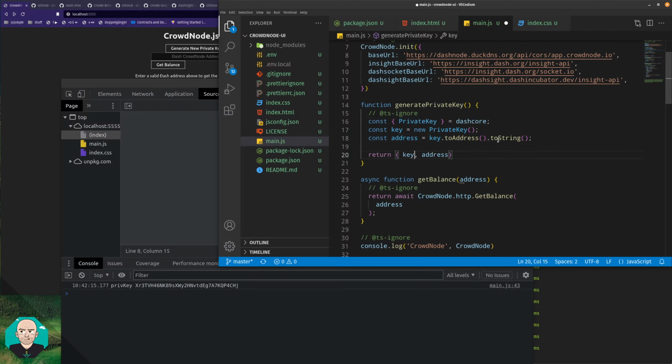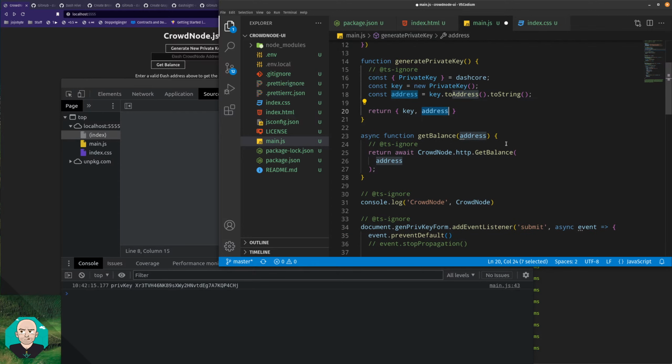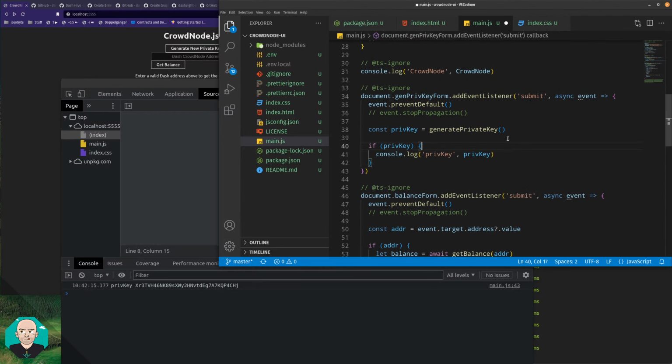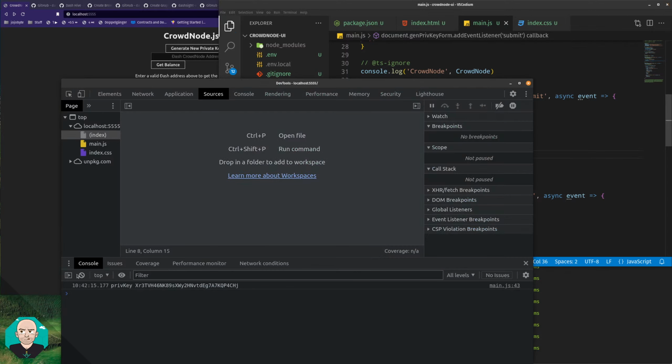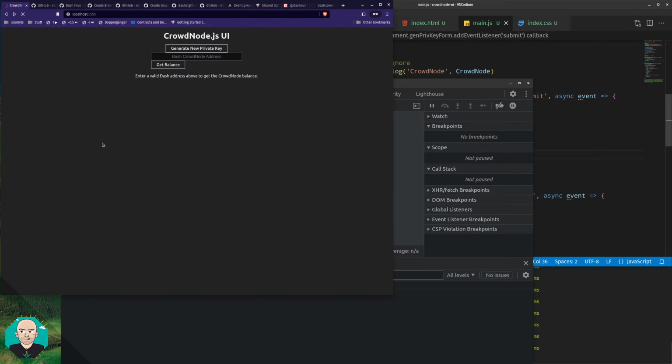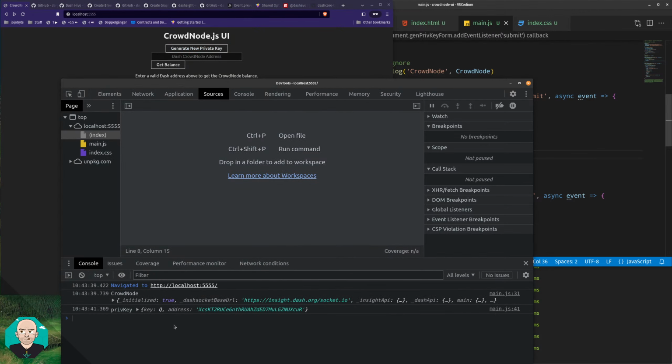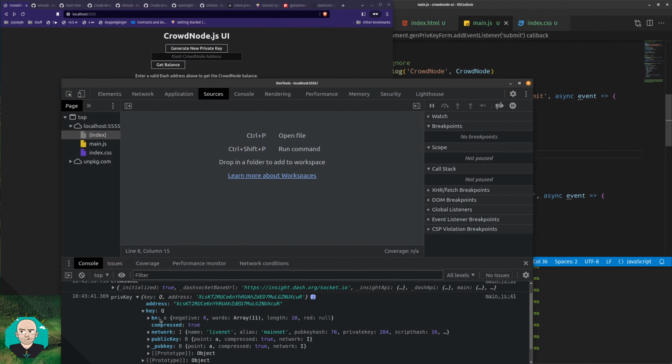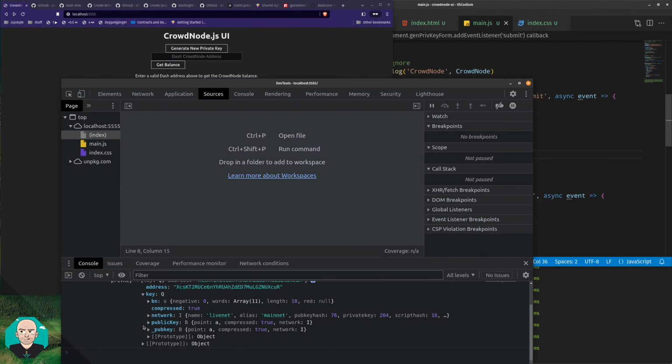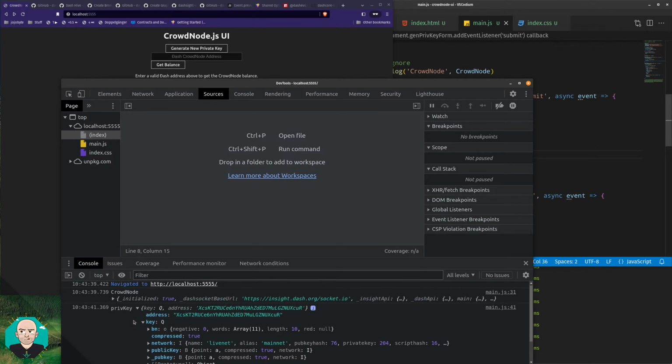So key and address. And then down here, we can do private key. Yeah, I think this should work. All right. Refresh, generate private key. There's the address, key, BN, compressed, network, public key. All right.